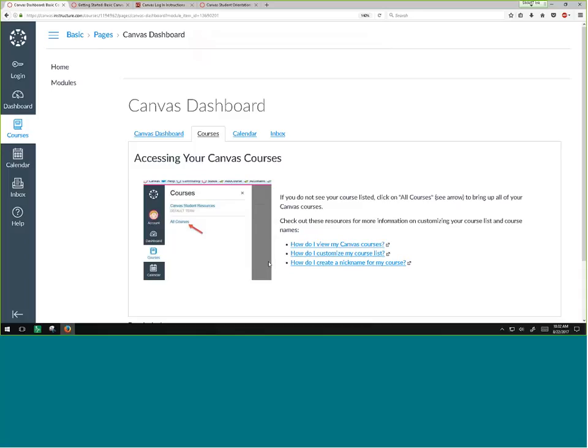What happens at the end of the semester for Canvas? Does the course disappear? You have access to it, right? What about for students? At the end of the semester, on the last day of class, their course will drop off of their dashboard.